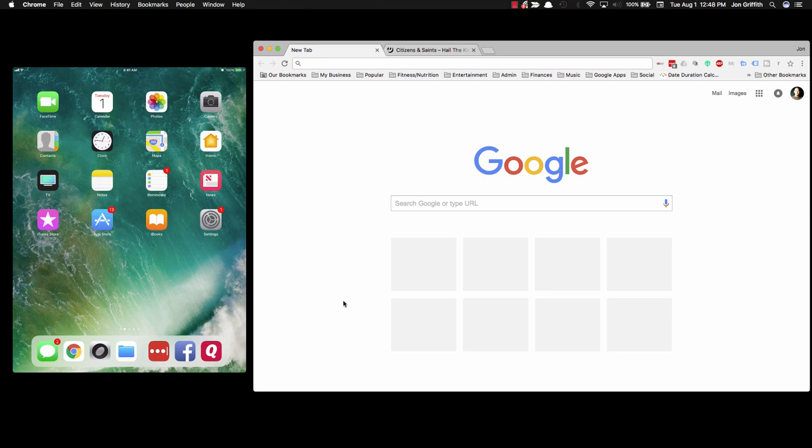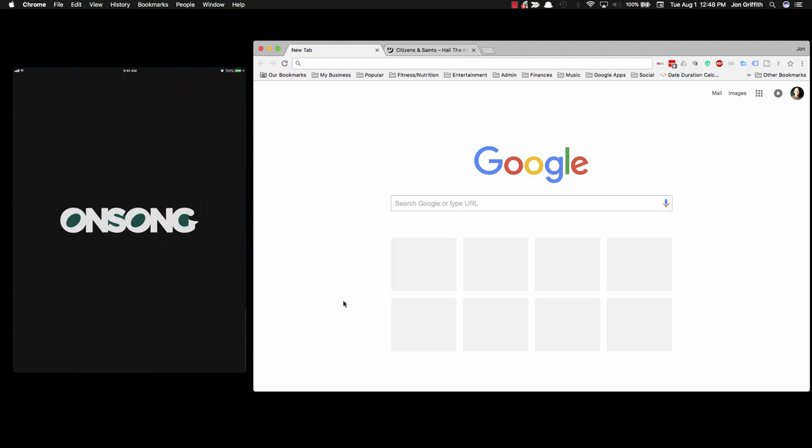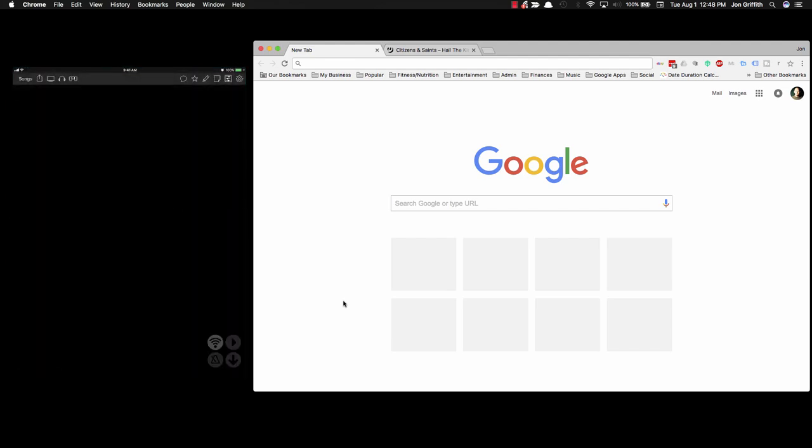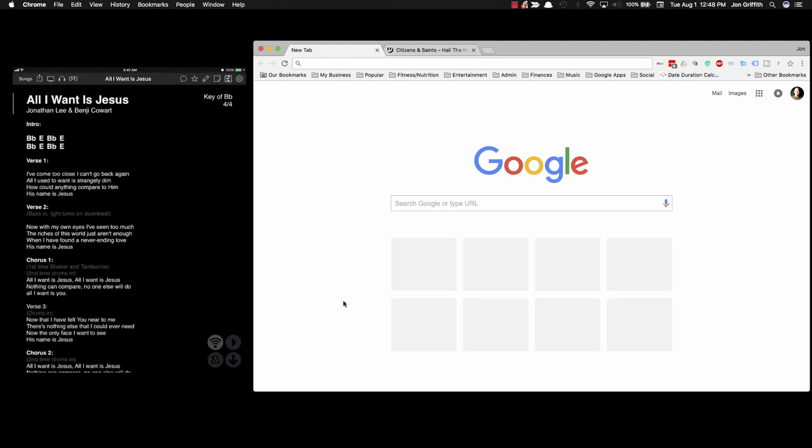So right now what I'm going to do is open up OnSong, making sure that both the Mac and the iPad are connected to the same network. Otherwise, I won't be able to access this because OnSong console is accessed through a URL in your browser. And so I'll show you how that works. So the first thing you have to do after you've gotten them both connected to the network is open up OnSong. And it's going to open to the last song you were on. Don't worry about that.